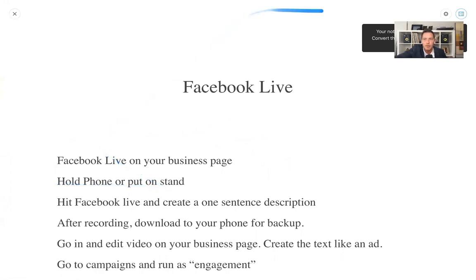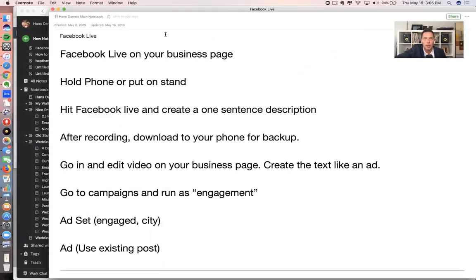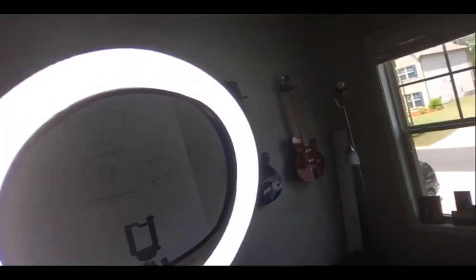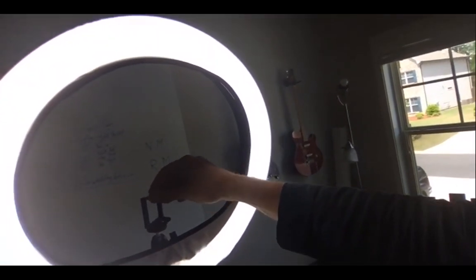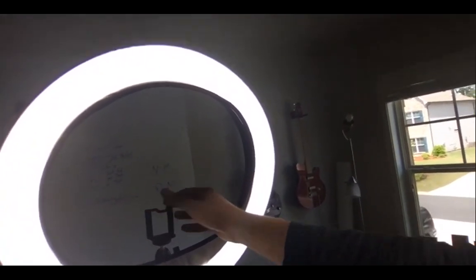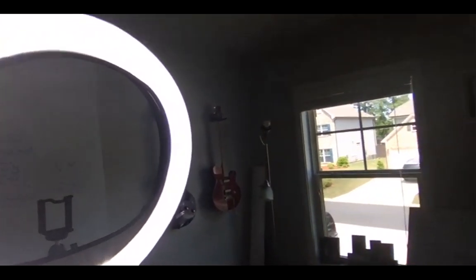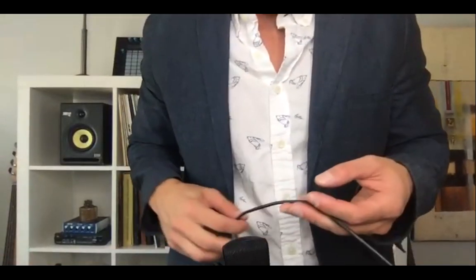Let's see if I can close this out. The best stand, and you photography guys probably have ridiculous stands, but one of these silly little ring lights like this, and you got to get the little phone clip thing. But half the time I'm not here. I'm at a baseball field. I'm in the car. I just hold the phone. Like you don't have to have the ring light. But it's good to do.